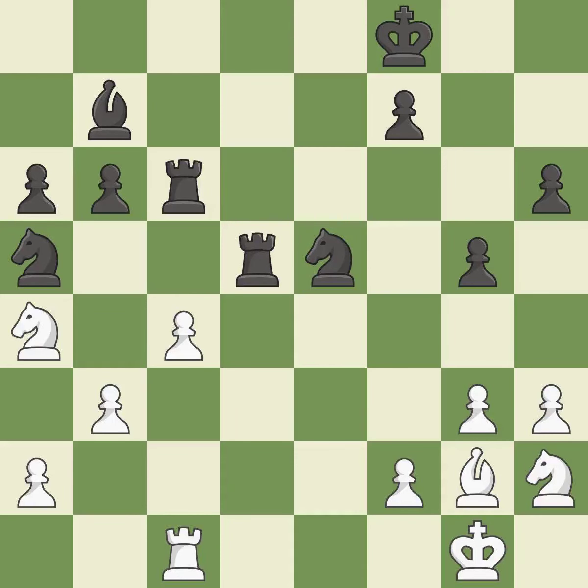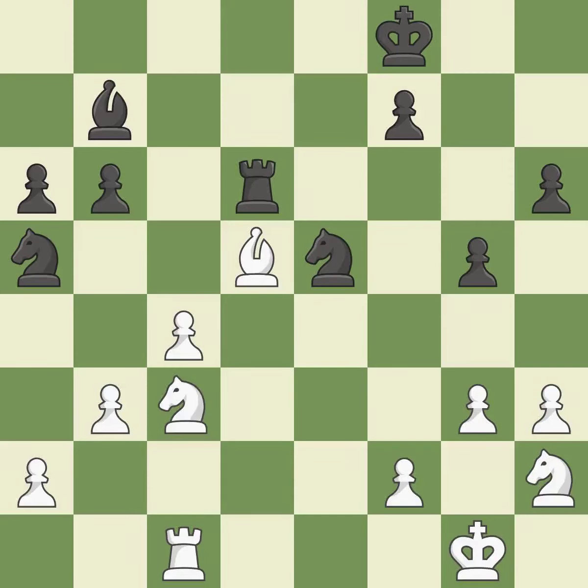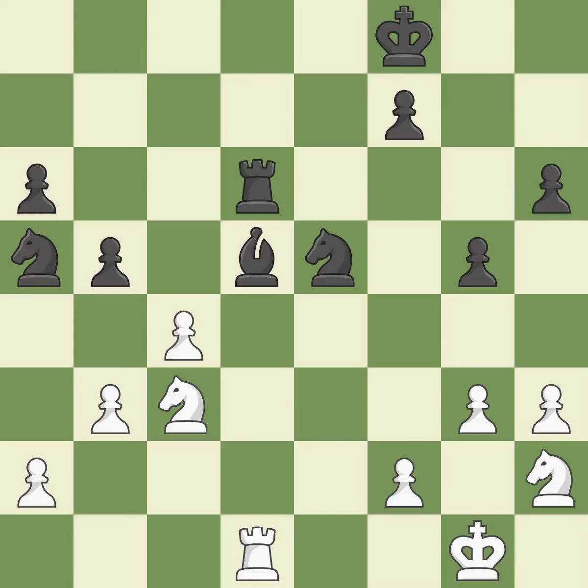Recaptures. Backs off. This exposes a bishop attack. This defends the bishop who was attacked. This overlooks an opportunity to threaten winning a pawn — this permits the opponent to create a passed pawn — it is a mistake. This is how you win a bishop's favor — it is a wise decision. Very precise. This ignores an opportunity to capture a vulnerable bishop — it is an inaccuracy. Backs off. This takes down a weak bishop.